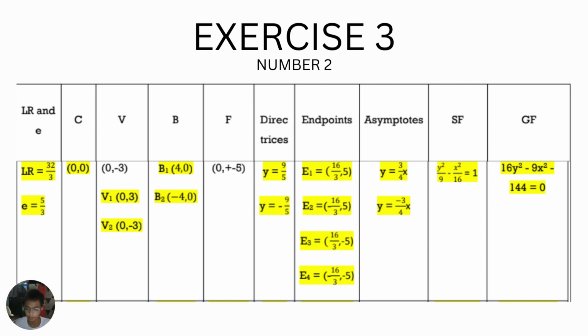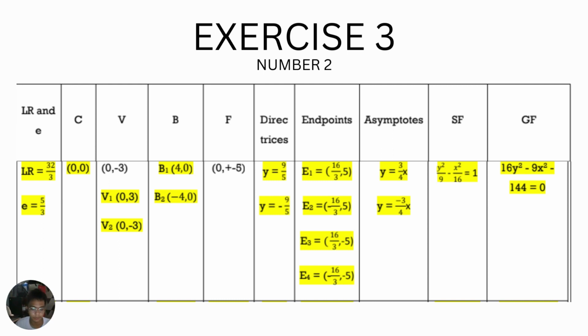Para naman sa v or b, which is yung conjugates, so dalawa rin nakuha natin dyan, which is yung b sub 1 and b sub 2. So, we just follow the formula na same lang din naman para dun sa vertices, pero para naman dito sa conjugate is b sub 1 quantity h plus b, k, and b sub 2 quantity h minus b, k. So by following that formula, we got the answer b sub 1 quantity 4, 0, and b sub 2 quantity negative 4, 0. So para naman dito sa foci is given na siya, which is yung 0, positive negative 5.